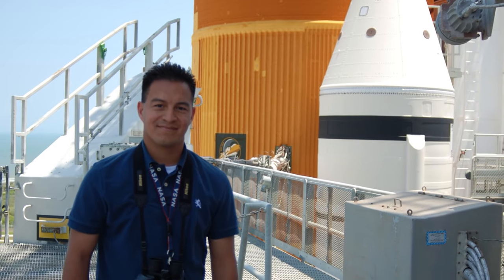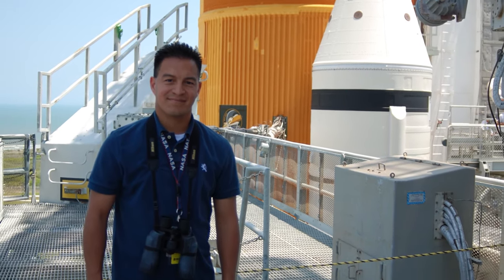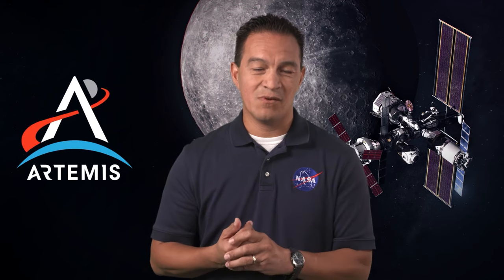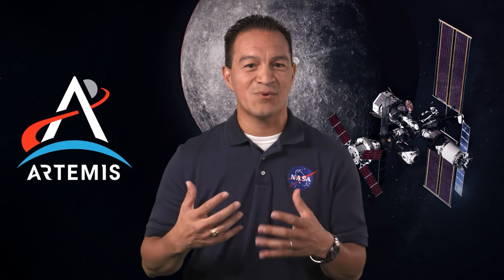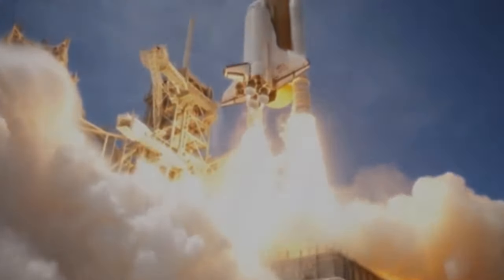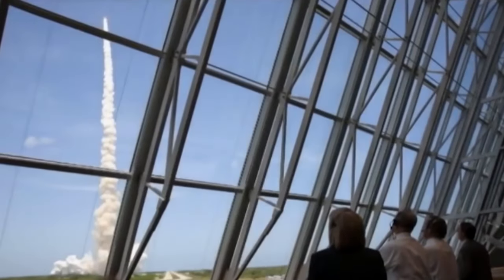At NASA, first, I started working as a technical manager for the Space Shuttle Systems Engineering and Integration Office. So I got to work with many folks on making sure that as the shuttle was launching, it would make it to space safely. Working on the space shuttle, I got to go to Florida and actually got to work a few launches and inspect the vehicle for the launch and then after it landed. So I think that was one of the best experiences that I had here at NASA.